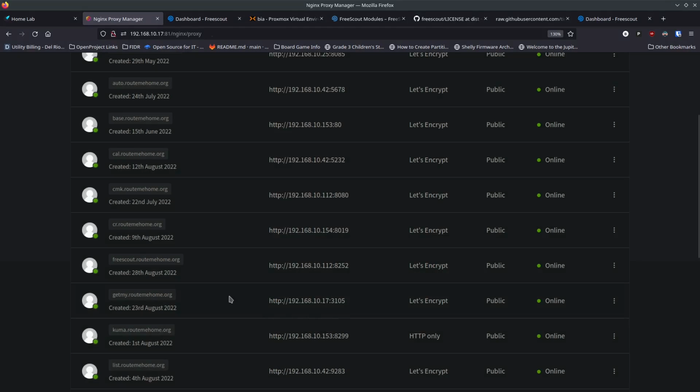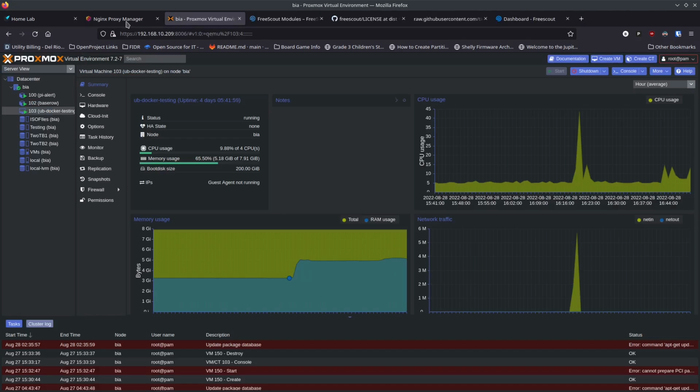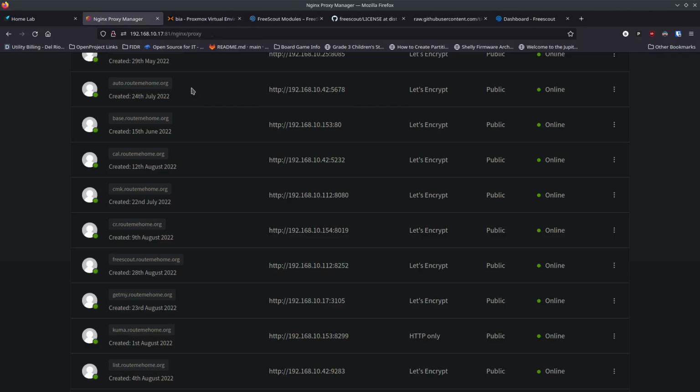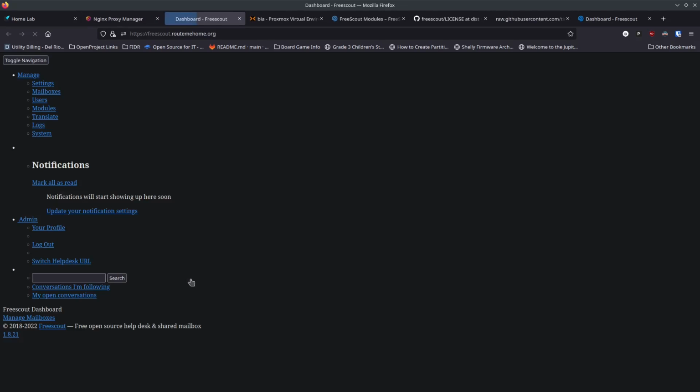There it goes. So once that window goes away on its own, that generally means you've got your Let's Encrypt certificate. And if you look right here at FreeScout, you see now it says Let's Encrypt in the background. So if we click it, let's see if it'll go, because my concern is that we haven't told it that we want it to use TLS. So we're going to click and open. And it's going to try to redirect us. Yeah, so it's not expecting TLS. So you get this really messed up looking stuff where it doesn't scale everything correctly. And this is just normal.